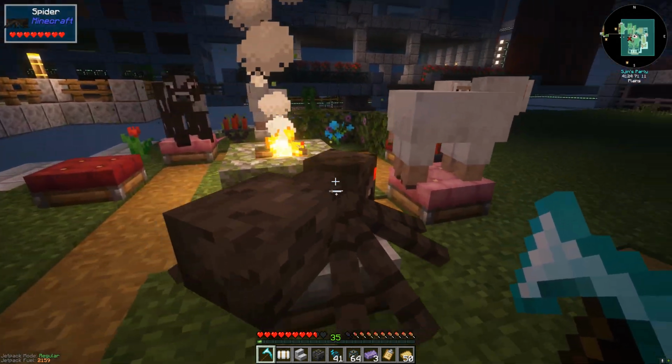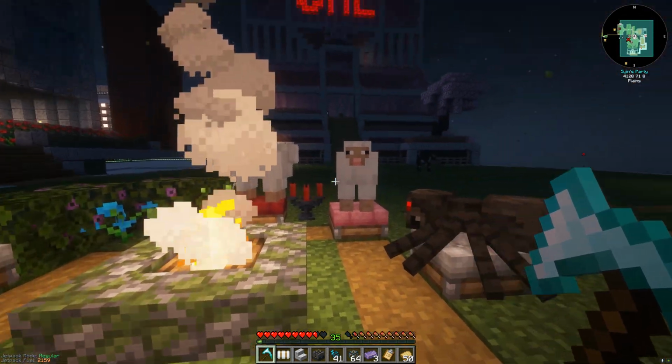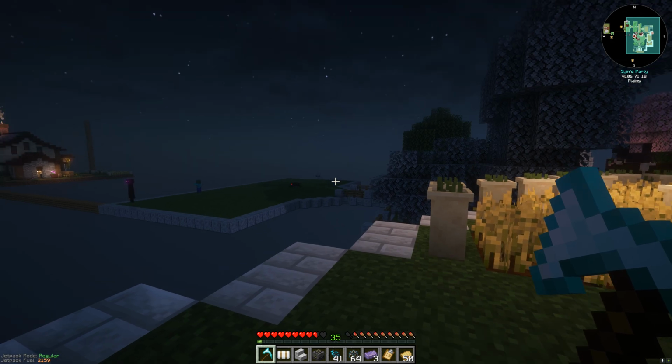Or is this spider just like a really good storyteller and all these guys are hanging out with him because he's telling them about the time he got a nuke in COD? I don't know. Maybe. Probably will be a good story.